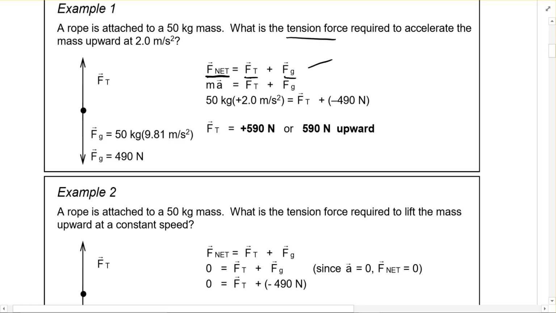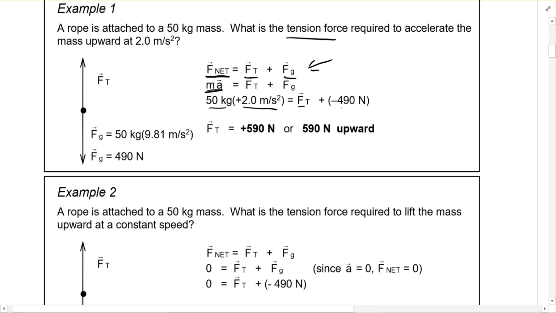We start out with this, and this isn't on your formula sheet. You kind of have to make this one, right? Just knowing that the net result is going to be the tension plus the force of gravity. So then we just really need to rearrange for this, right? So we know the net force, the overall force, is going to be equal to mass times acceleration. So we just wrote mass times acceleration there instead of the net force. And then it is equal to Ft plus Fg, mass times positive acceleration.